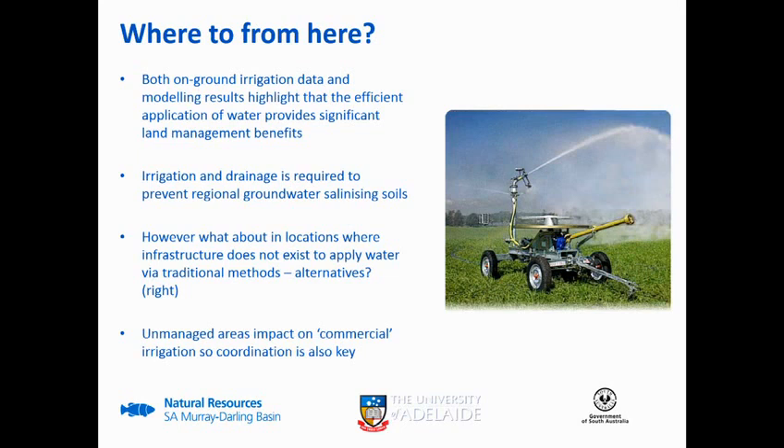The T1 treatment clearly delivers the best salinity outcome and that's what we need to reinforce the importance of applying ELM irrigation. In some areas we don't have traditional border check access - if river levels drop that system doesn't work well since water doesn't run uphill. So we're looking at whether options like travelling irrigators on a pressurized system can get water on just to manage the soil and keep it hydrated. Another big issue is the impact of landholders who are not managing for commercial production - just one or two irrigations a year - but if their neighbor is running a commercial irrigation enterprise, keeping their paddocks quite dry has an impact on what that neighbor is trying to do next door.